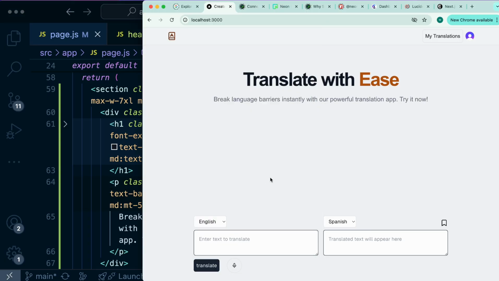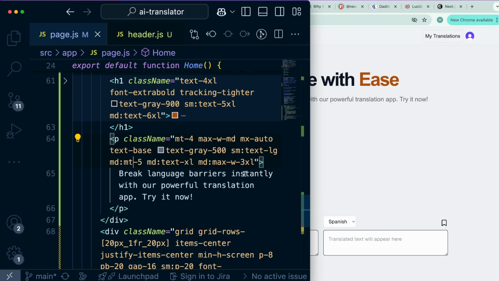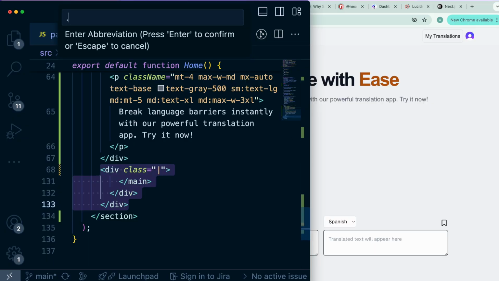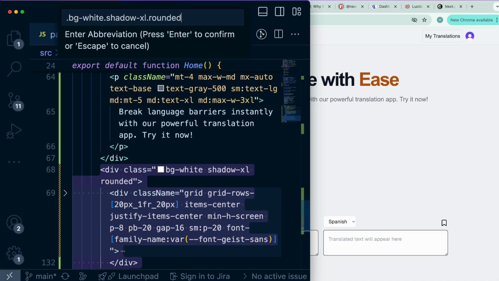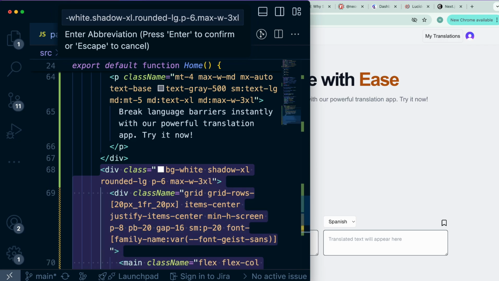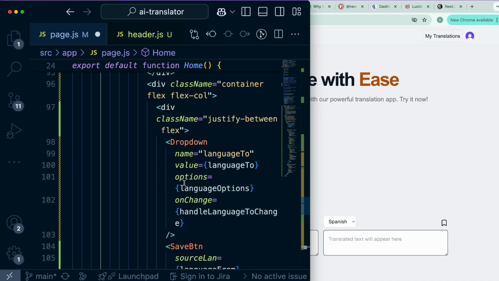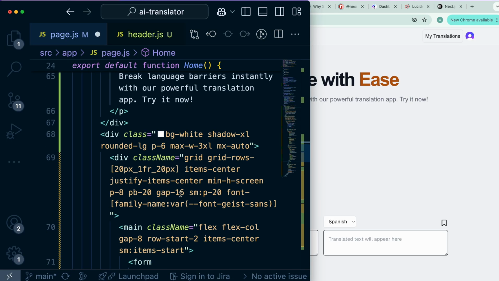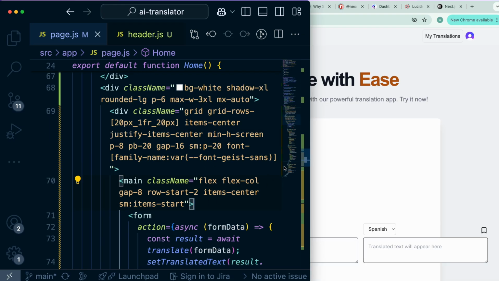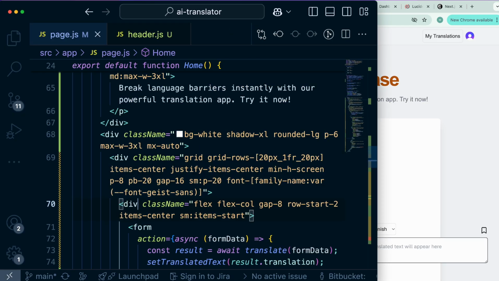Cool, now let's wrap our translator into like a card and do background white, shadow XL, rounded large, padding 6, 3XL, and I will replace this with div.